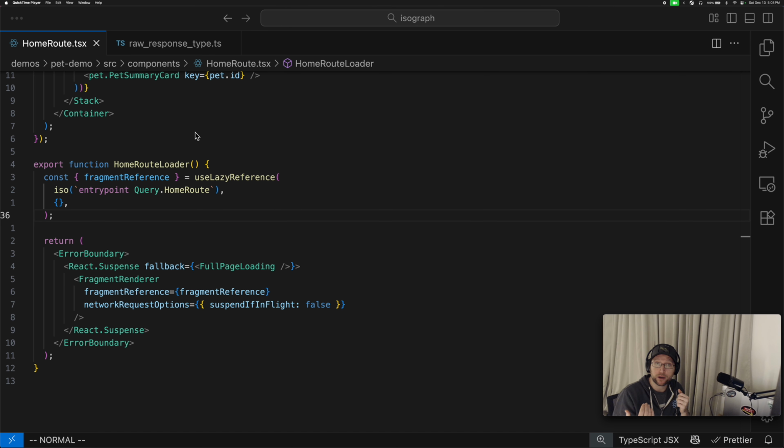For example, if you are making a mutation, triggering some sort of mutation, you might know the intended outcome. If you're setting the name of somebody to Mr. Smith, right? Well, you know that the intended outcome is that this person's name becomes Mr. Smith. So this is an example where you would be using optimistic responses. Now, in our case, we're just going to be using it on the home screen.